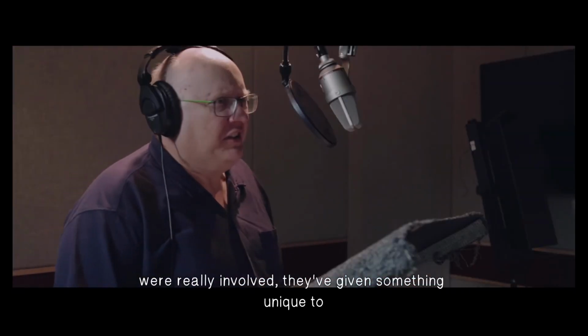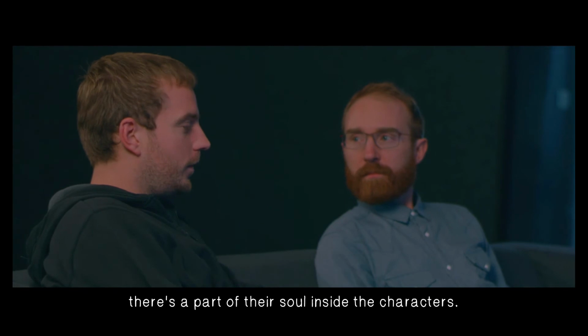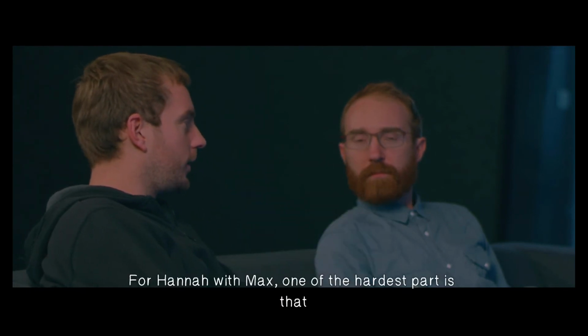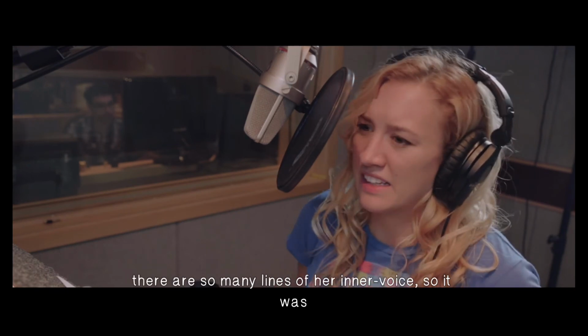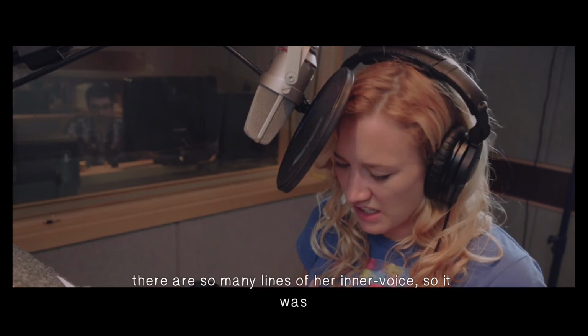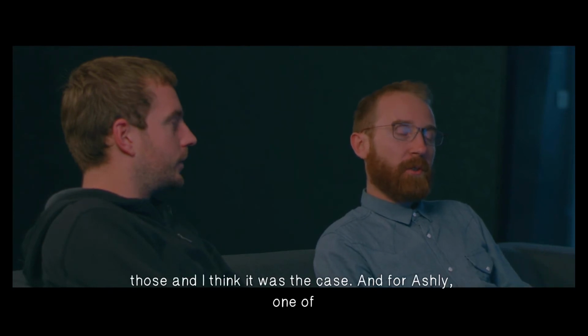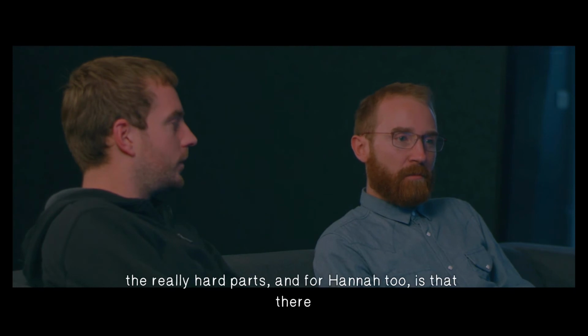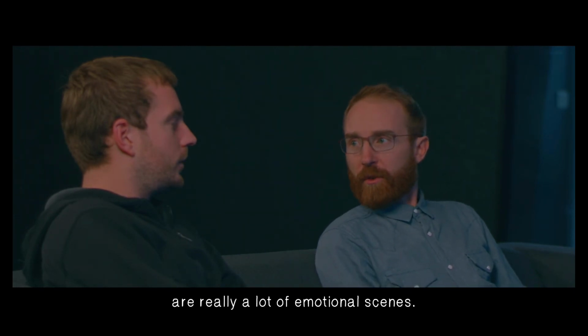They've given something unique to those characters, and that's why it has worked also. It's because there is a part of their soul inside their character. For Hannah, for Max, one of the hardest parts is that there are so many lines of inner voices. So it was really important for Hannah to give something great for those, and I think it was quite the case. And for Ashley, one of the really hard parts, and for Hannah too, is that there are a lot of really emotional scenes.